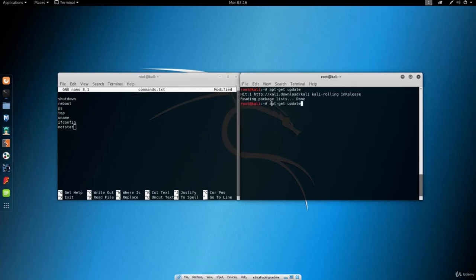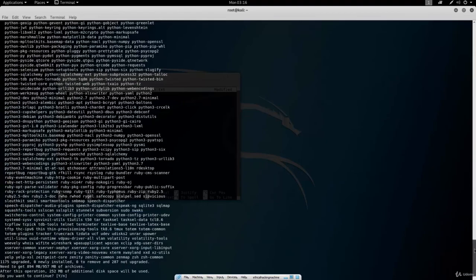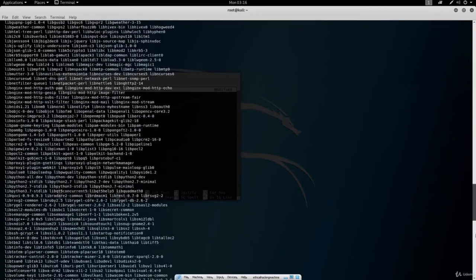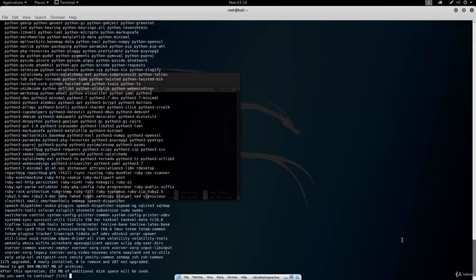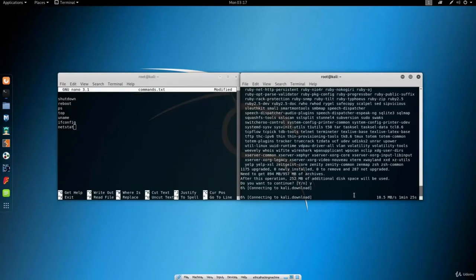Now once that command finishes, you want to go with apt upgrade, and as you can see, this will print out a bunch of files that need to be upgraded, and it will possibly be the same for you. If you press Y, which we want to, this will take a lot of time to finish, but you must do it. Not a lot of time, but about an hour, maybe 40 minutes, I'm not really sure, it depends. And we won't be waiting for that to finish, of course.